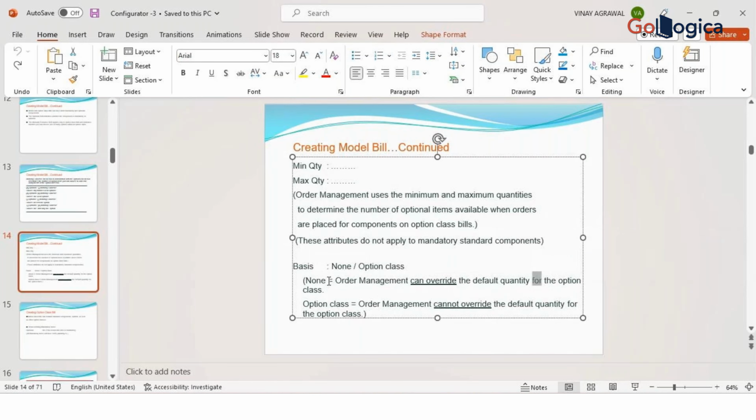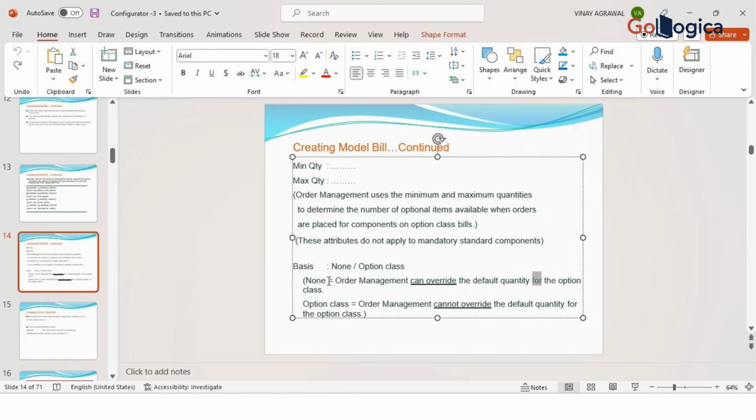The reason I'm asking you, Vinay, is that in our business model we are a technology company. We sell as bundles, like a 12 months service contract that is free, or sometimes a 3 years bundle, 3 years maintenance. There are different bundles we sell. So when we create an item and move to the BOM, in the BOM we got options like a setup, a minimum and maximum quantity, and basis. These are the ones I really need to understand.